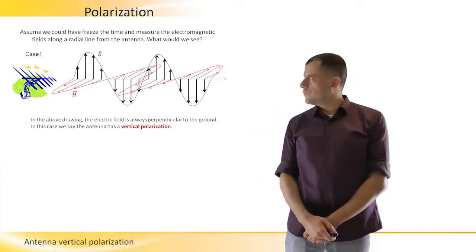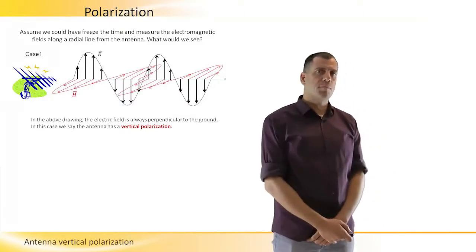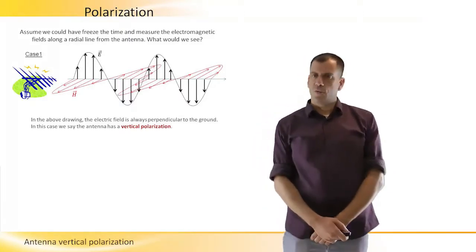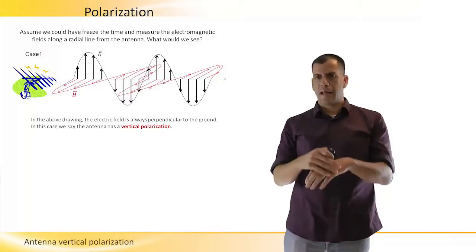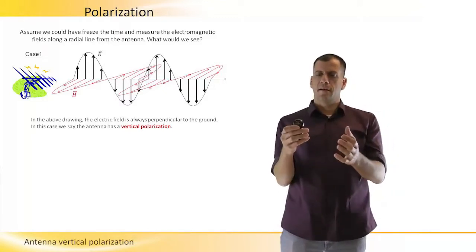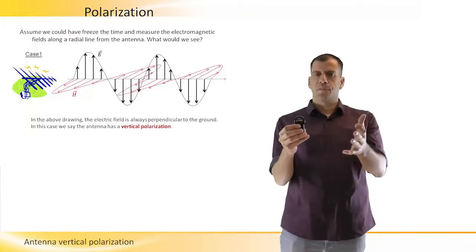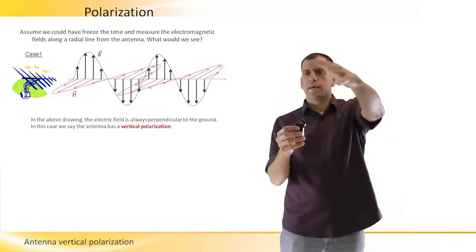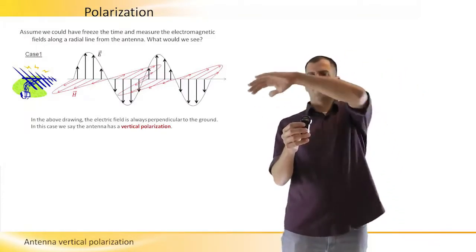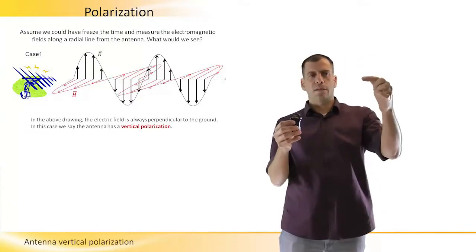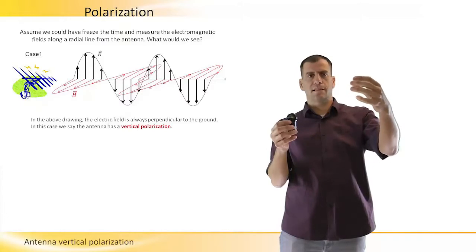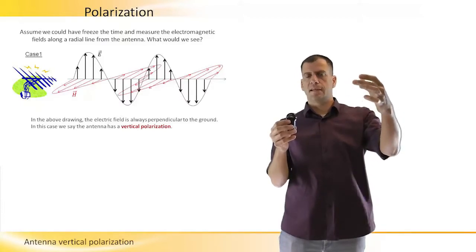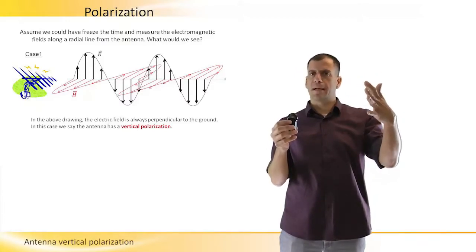Let's start here from reminding what is a plane wave. A plane wave, as we explained earlier, is if we look at an antenna that radiates energy, the energy is spread away on an imaginary sphere. And then we take a slice of this sphere. If we are far enough, then this slice, assuming we cut it like a rectangle, is pretty much plane.